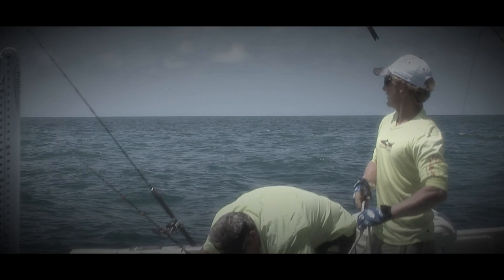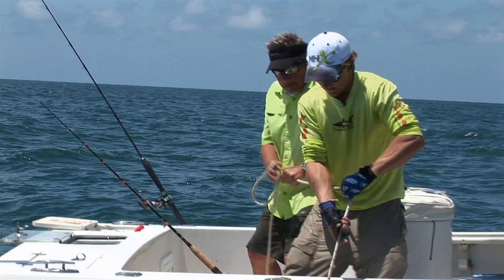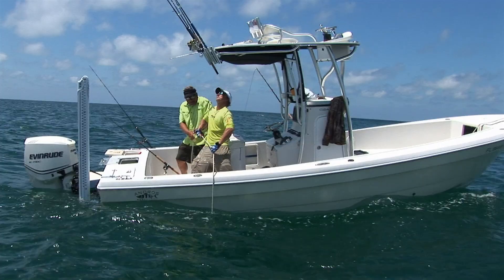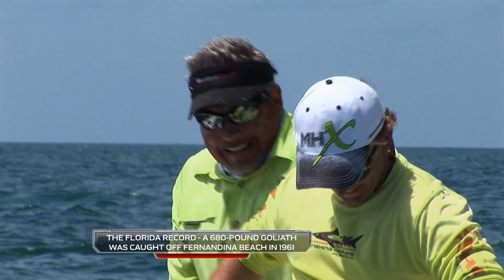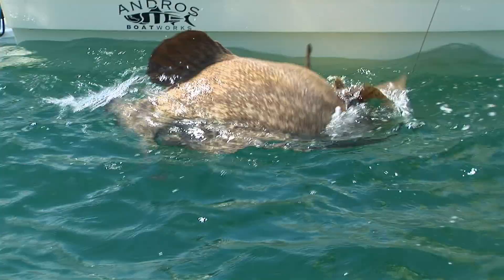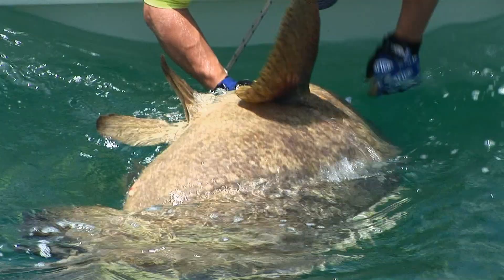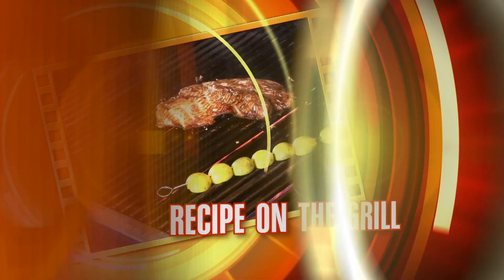There he is right there — freakishly big ones here! Oh boy, this is a good one! Just let him have a little bit of slack when he wants to go. Forget that rod stuff — this is the way to do it. Come on big boy! He ain't as fat as the other one. Oh Henry, you left me! All right, there she goes — it's a beautiful one. They're getting bigger, they're getting bigger! Get out of here, see ya!